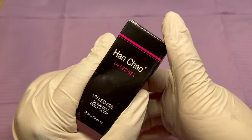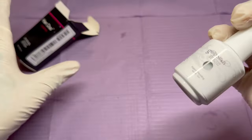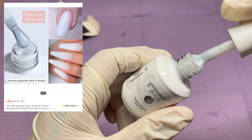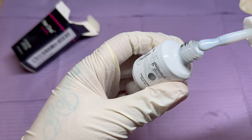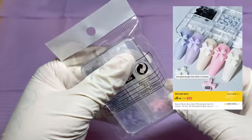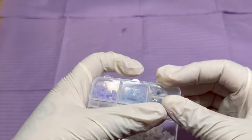Next we have another gel polish. I believe this is that milky white. Yes. Ooh, definitely giving nut. Yes, I love this. This is so pretty. Next we have these packs.